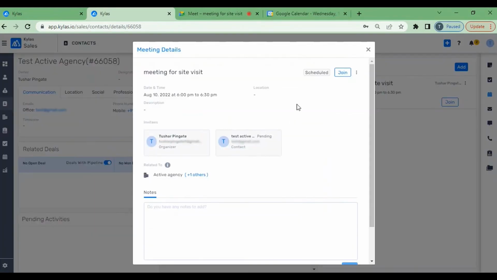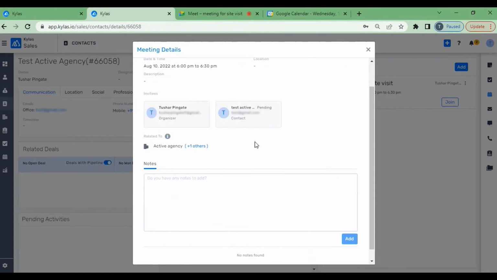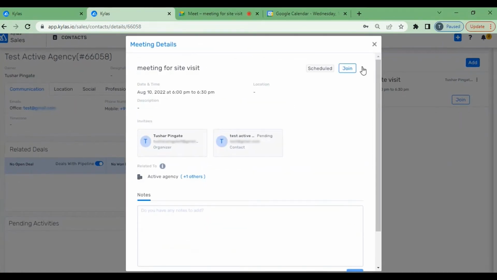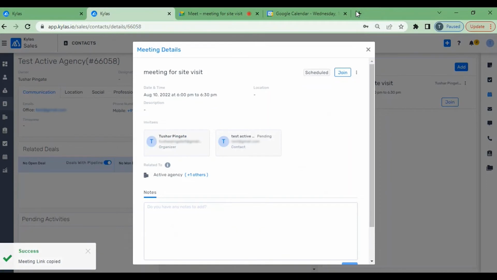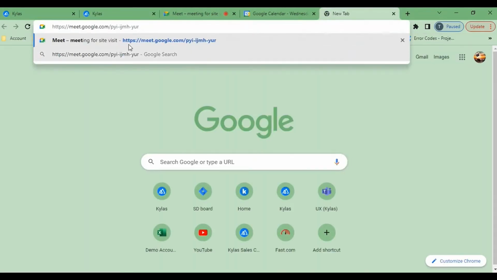Another thing is that, let's say if you select this meeting and go to the summary page, you can copy a meeting link as well. So let's say you forgot to invite any of the invitees, and you want to share this meeting with them so they can attend this meeting online. You can just copy this meeting link and share it via WhatsApp or Teams or whichever medium you want to use, and the respective person will be able to join this meeting by clicking on the link or just pasting it in the URL section.